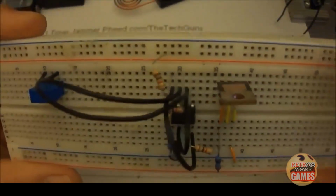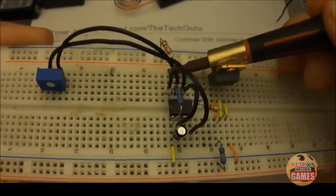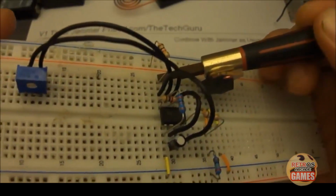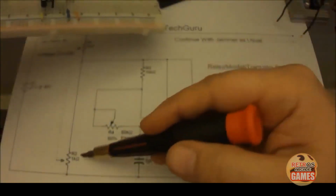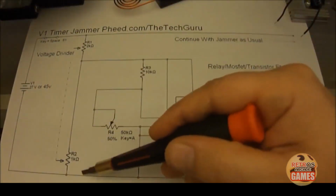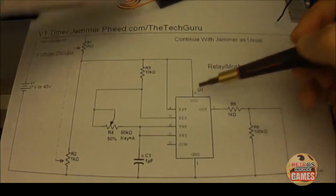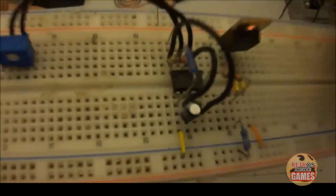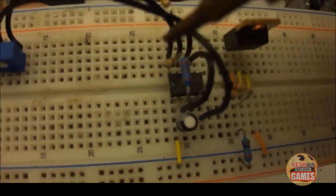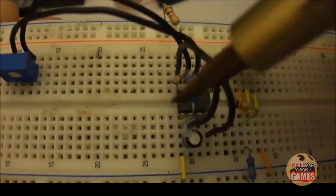You'll see from our positive rail to pin 8 of the 555 is R1, which is a 2K resistor. R2 is going to come from negative to that same pin 8. Here's pin 8 right here. And if you notice, the 555 is set up like this: pin 1, 2, 3, 4, 5, 6, 7, 8. You notice a little notch right here.